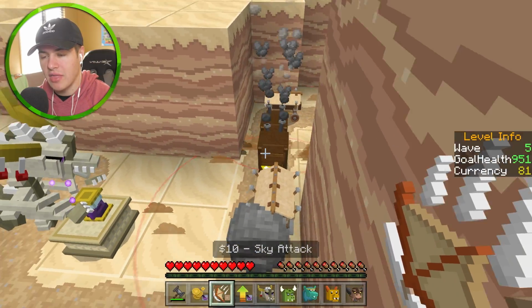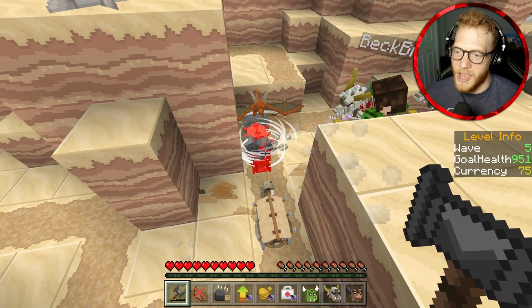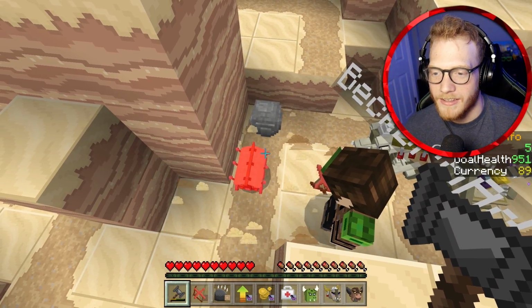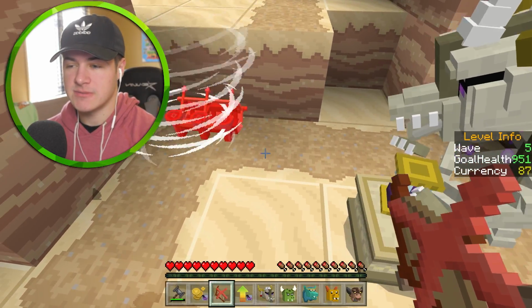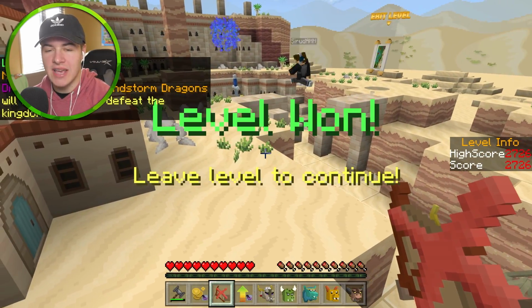So sky attack's about $10. This is when, if they're getting through, you use this to just kind of tear them up. Look at that. Yeetus McGeetus! Sky attack! Dude, low-key, that's pretty similar to what the tornado or the storm dragon's doing. The sandstorm dragon. Sky attack! Yeah! Get him, boy! Yo! It's so OP! Let's go! We did it! And it only costs 10 coins.